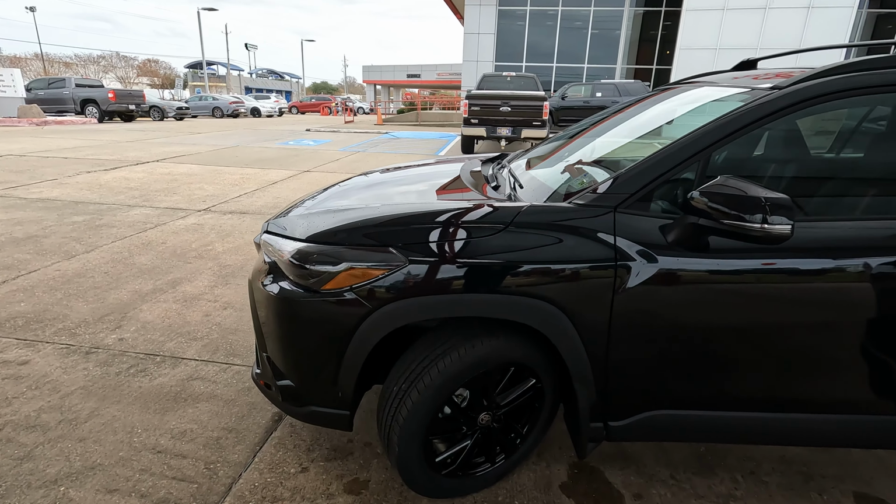So what do we have here? Well, again, we're going to have that armrest. Seems comfortable to me, but if you need a door bend, you better call Shotgun because here it is. You have the cup holder up here in the front, a little more space in the rear. Now, you will find a manually adjustable seat here on the passenger side. You're going to have the floor mats here with the Corolla Cross logo. And we'll hop on inside and take a look at what we have as far as the glove box goes. Quite a bit of space within that area, so a lot of options for storage capacity.